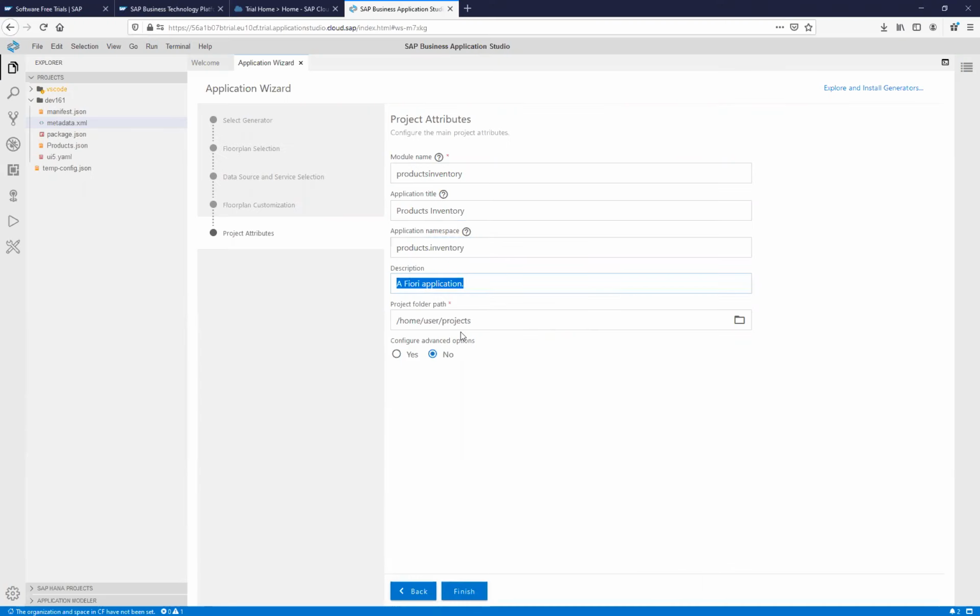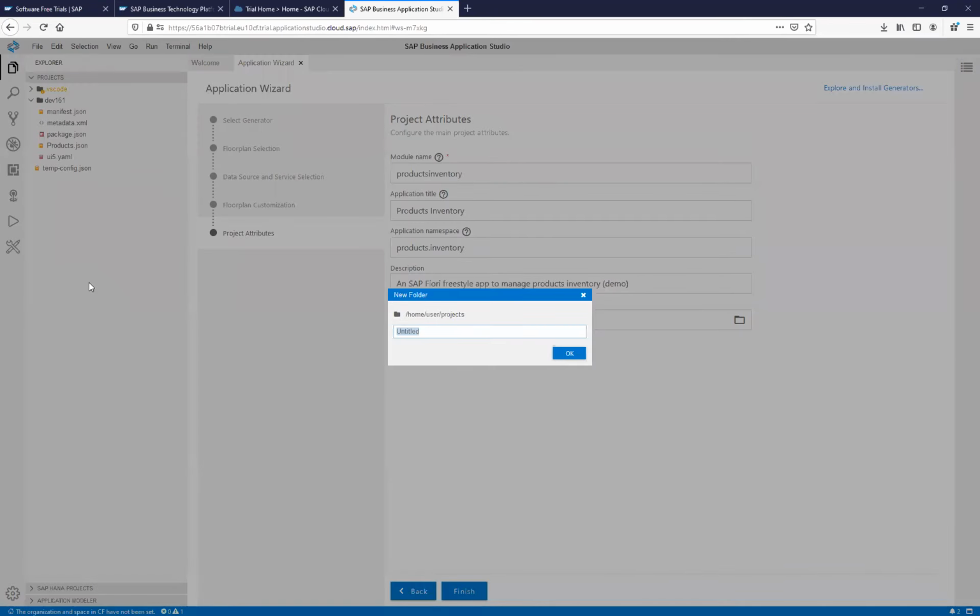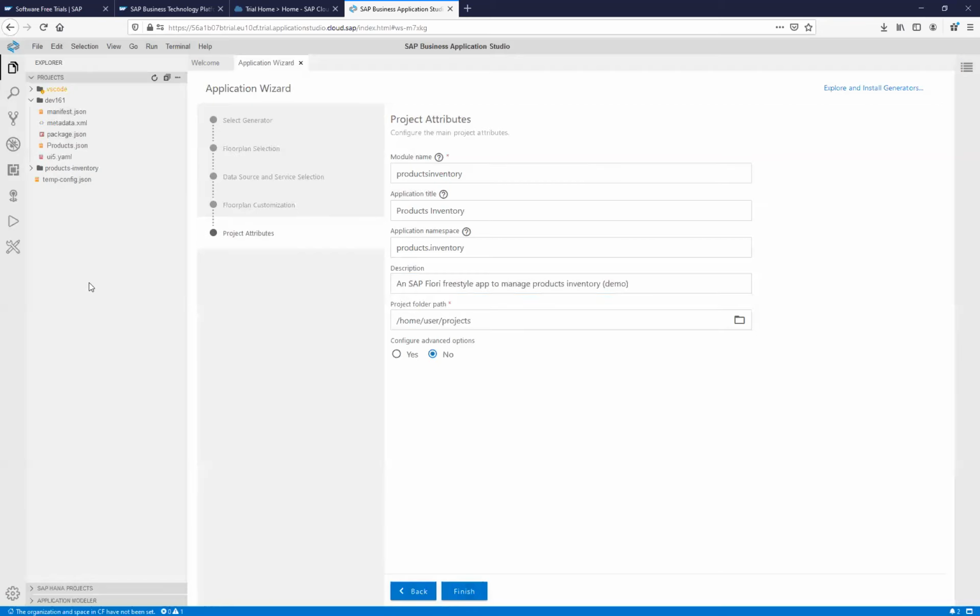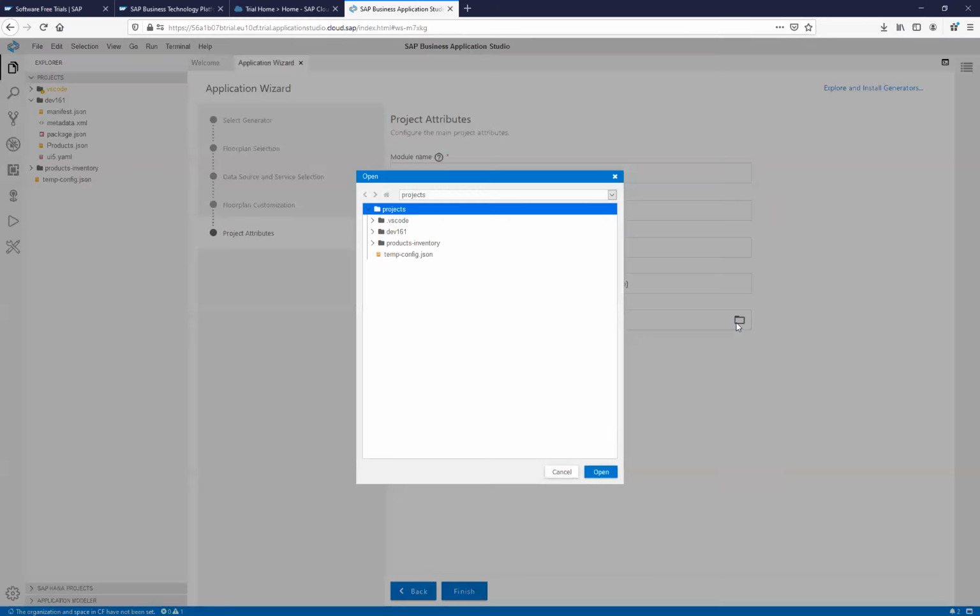Demo application. And one thing that I need to do as well is to add here a folder called products inventory. This is where my project is going to be generated.